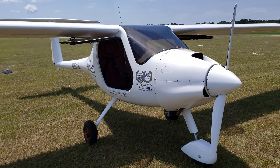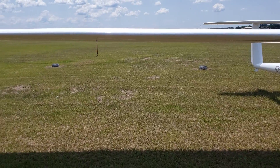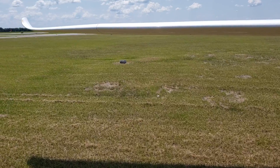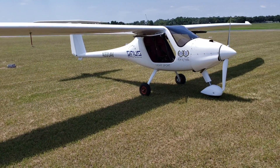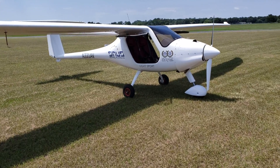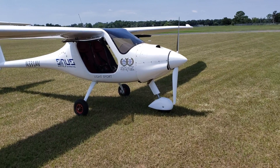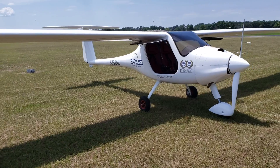Here is the Sinus. It's a high wing. And if you can see, let me stretch the camera all the way — this is a really, really long wing. And that's because this aircraft is a motor glider. If you're not familiar with motor gliders, these things stay afloat longer in the air as compared to just your standard airplanes. And that's why it has those long wings.